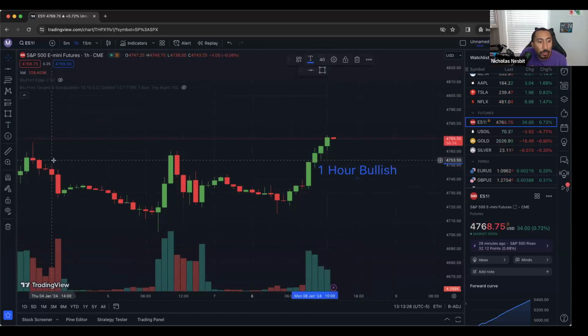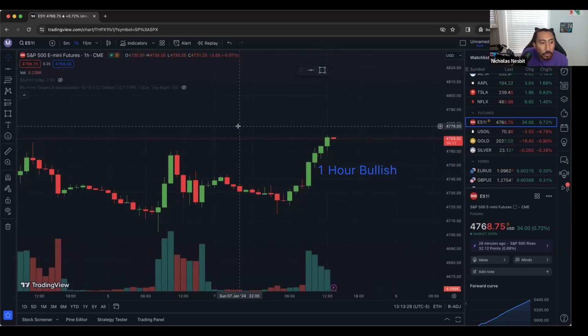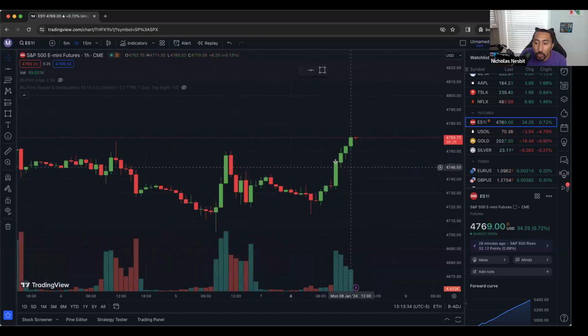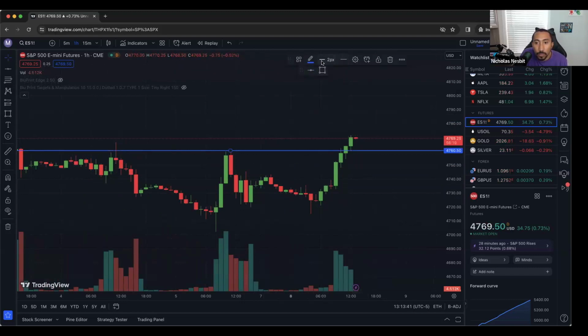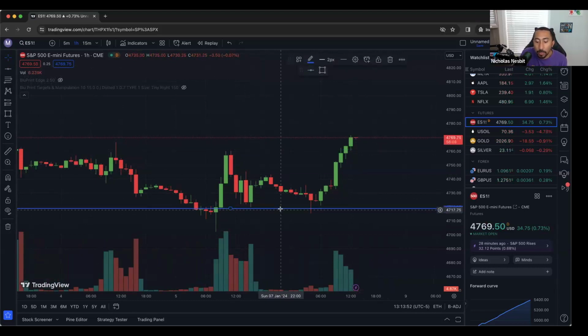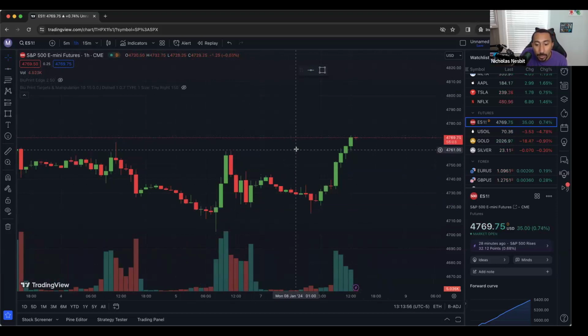There are so many different tools and features that you can use with this. The main thing that you're going to need is to learn how to read the candles effectively. You're probably going to use this horizontal line a lot. I'm going to drop some here, and I'll drop another one like here. Basically what I like to look for in my trading style is manipulation in the market. If I'm on the 1 hour time frame on the ES, I'm looking for FUs to the upside or to the downside, and that's how I know I have manipulation.